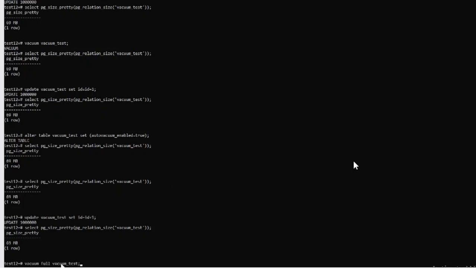For that we can do the vacuum full. The command is vacuum full and the table name, vacuum test. But you may not want to do it in your production, because vacuum full locks the table for as long as the vacuum works.